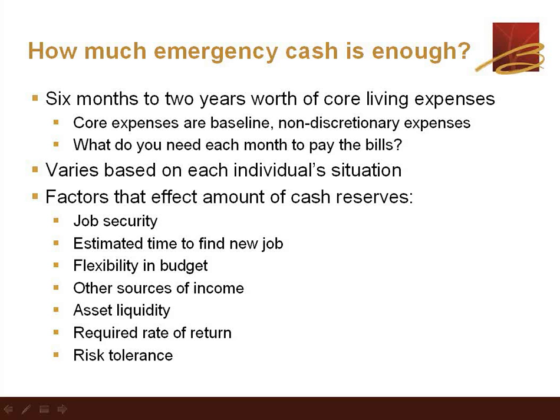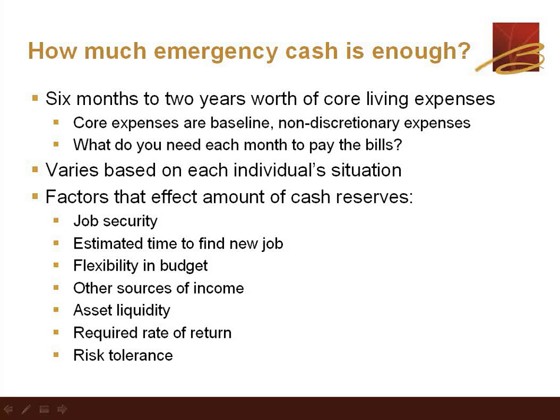Could you quickly cut back to core living expenses if you were laid off, or if the value of your portfolio dropped? Or are your expenses largely fixed? What other sources of income are there? Is there a pension or a severance package that would kick in the event of a job loss? How liquid are your assets? How quickly can you liquidate your assets to generate income? Now, if your portfolio is real estate heavy, you may need to have some more cash on hand.